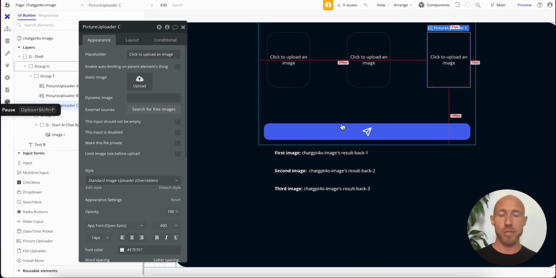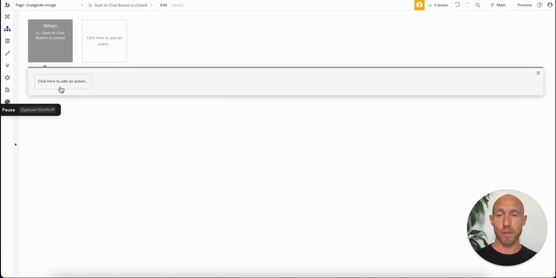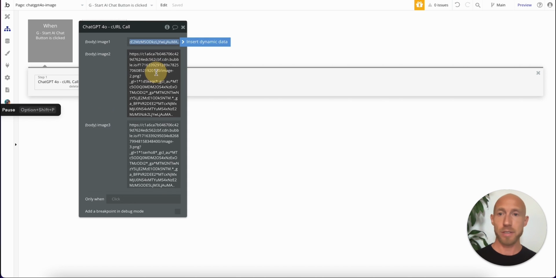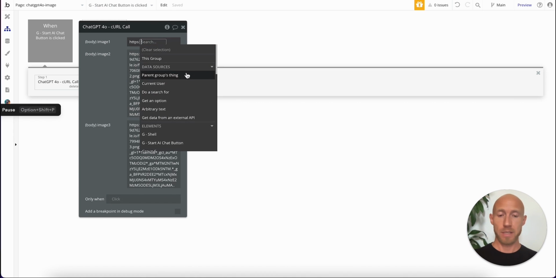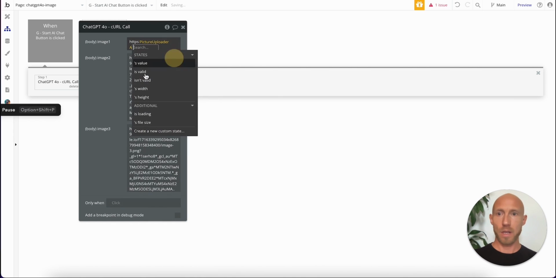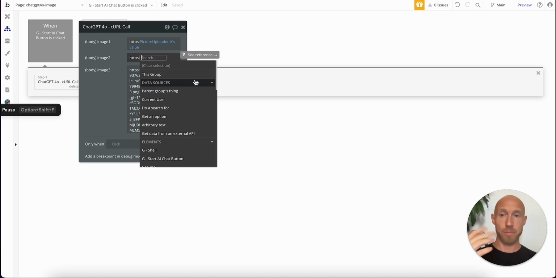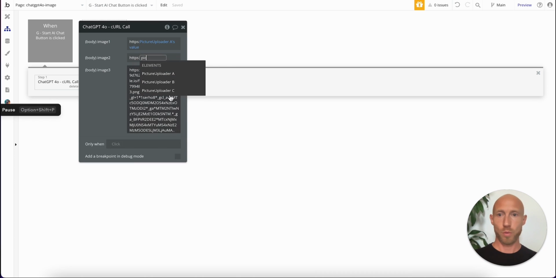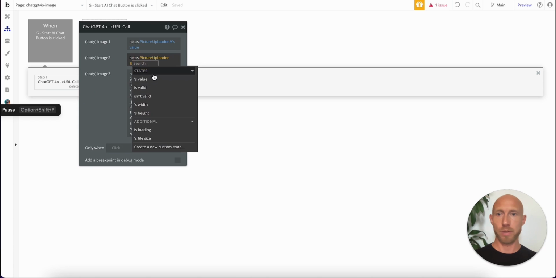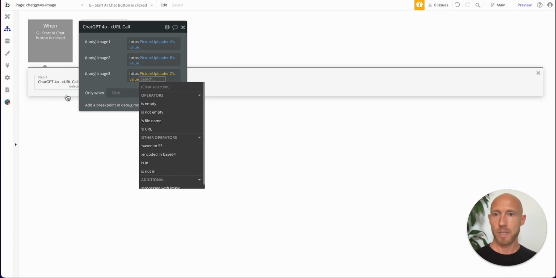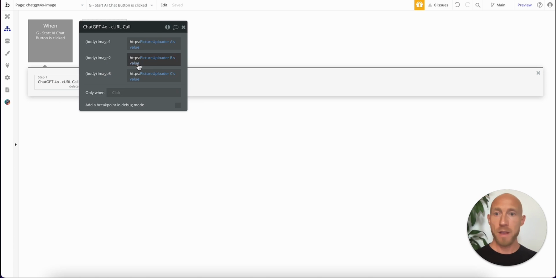So we upload three images, and we don't have anything yet for workflows, so let's go ahead and get started. We're going to call this one ChatGPT, and it looks like I did not do the labeling so nice, but as I said, we're going to spoof sending a video to an API, having it chop out some frames, taking those frames, and then doing this process here, which these picture uploaders are just going to take the place of. Okay, so with each of these there, we'll be ready to send this off.